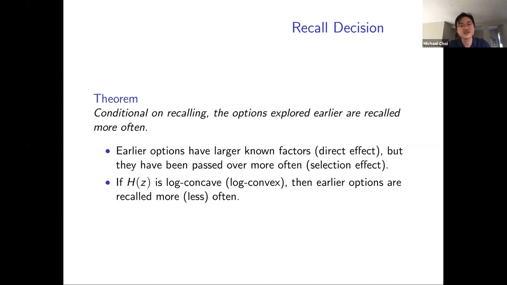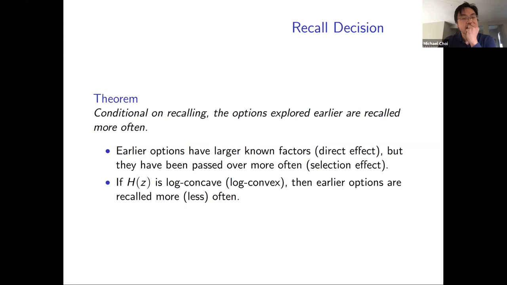Okay. Again, the main idea here is log concave distribution. When you truncate it, it behaves very nicely. The distribution doesn't move dramatically when you truncate away the lower tail. For a log convex distribution, if you truncate the lower tail, the distribution can change dramatically. The mean can increase by a lot. So that's the main reason you get the opposite predictions.